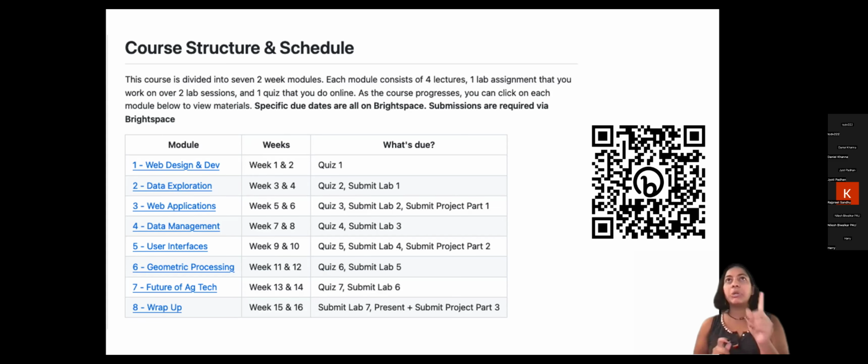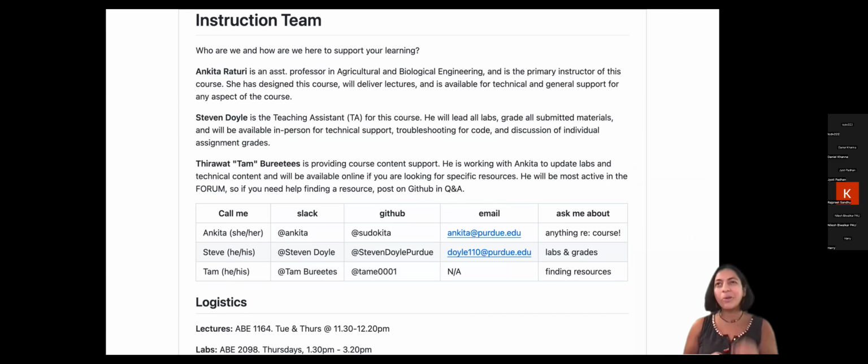The only thing I'll note on the instruction team front is the critical importance of having a really good teaching assistant for the course. Every year, I've been grateful to have teaching assistant support. In this particular year that I'm taking the snapshot from, I actually had another student in training to become the TA for the next year. And so I've now started to integrate that mentorship model, where I'll have a student coming in to serve as a TA for the next year that I'm working with right now already.